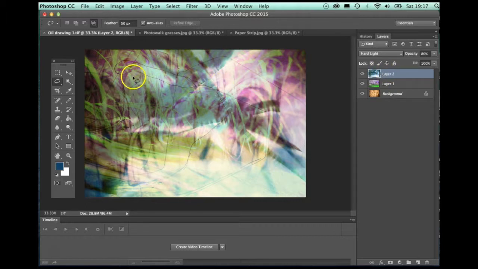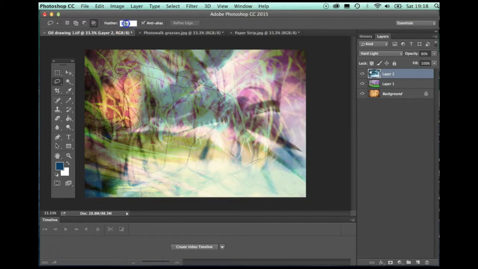I draw a small shape with the lasso tool and then press the delete button on my keyboard to remove that section. To achieve a smooth and subtle edge of the cutout shape, I make the feather option 50 pixels, which widens the area across the line being deleted.